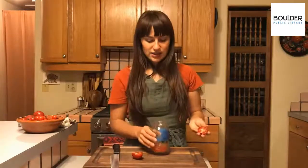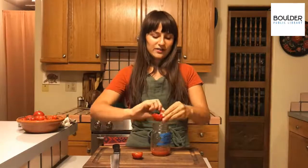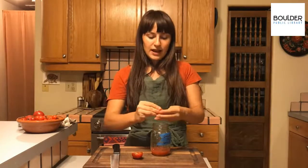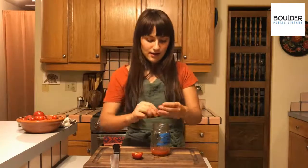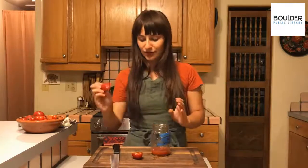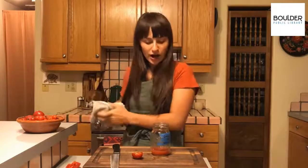And then you're going to take your clean jar. I've already done a few tomatoes into it. But then you're just going to scoop out the seeds. And it's okay if you get other gunk from the tomato in there, the center of them, whatever it may be. And try to get all of the seeds. And once you've done that, the best part is you can still eat this. We were doing some tomatoes last night, and then we had BLTs for dinner with the leftover carcasses. So it's perfect.